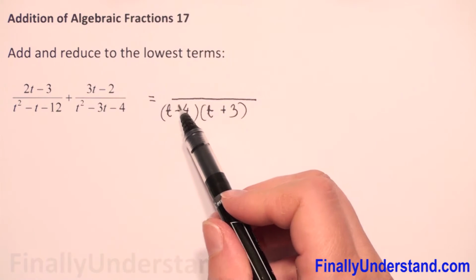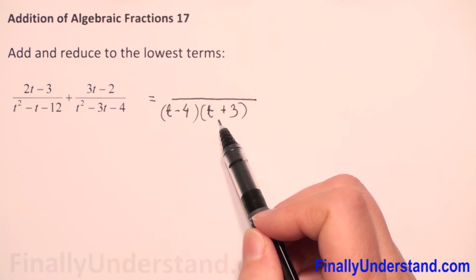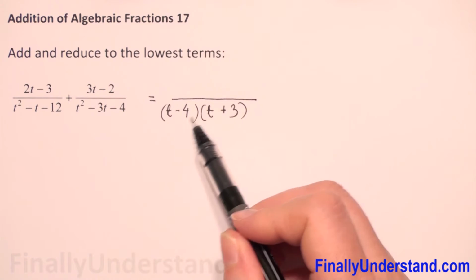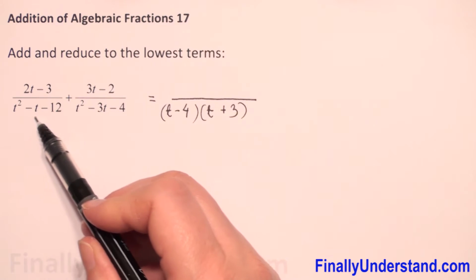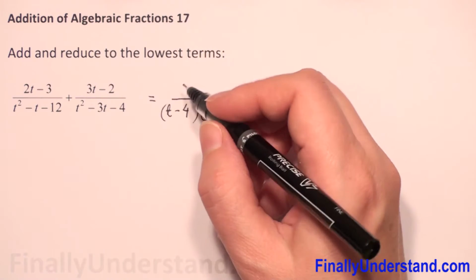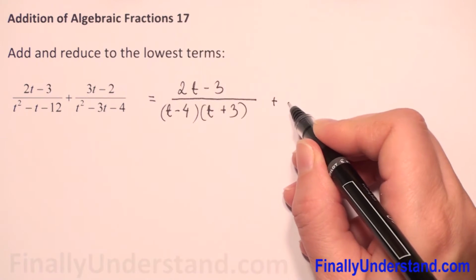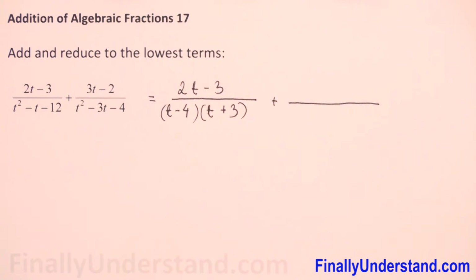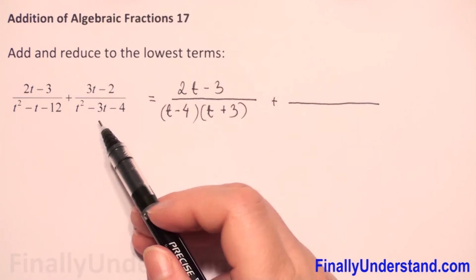You can always check this: when we multiply every expression in the first parenthesis by every expression in the second parenthesis, and you combine the like terms, you will have exactly this expression. So the numerator we have to copy, and the same we will try to do with the second denominator, because we have t squared, so a general quadratic trinomial.